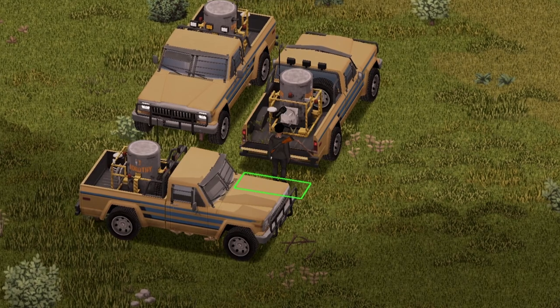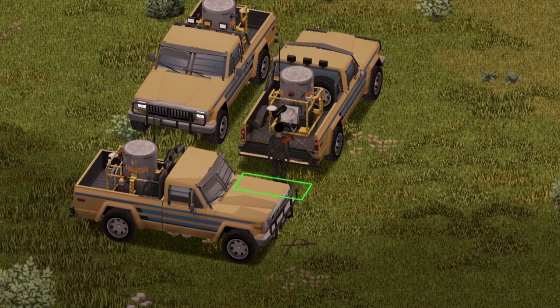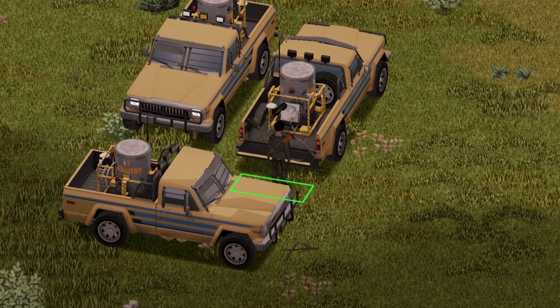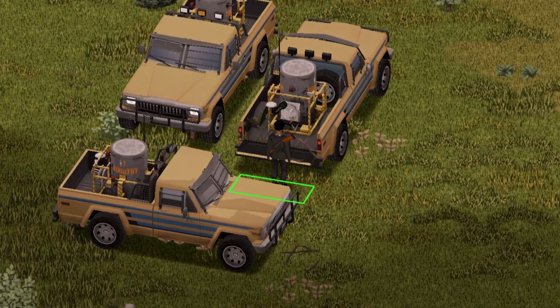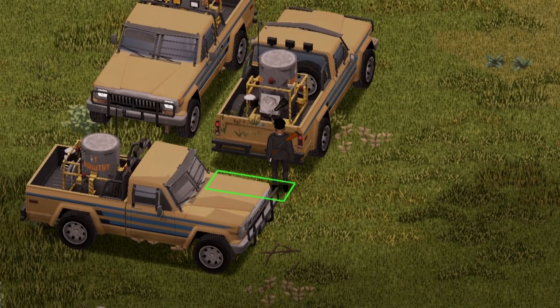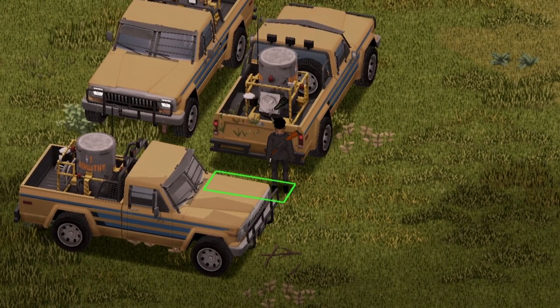Onto the back side of the vehicle — as you'll notice, there's a huge difference in what that vehicle previously looked like and this vehicle now. The storage capacity on this beast has completely changed; there's only a bed storage of 45. And the thing inside of the vehicle — I think it's only aesthetics, but let me know, I couldn't figure out a function for it.